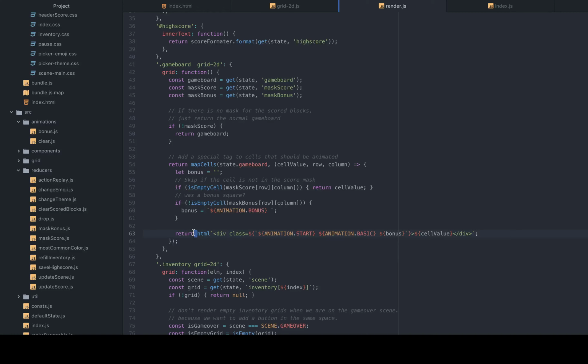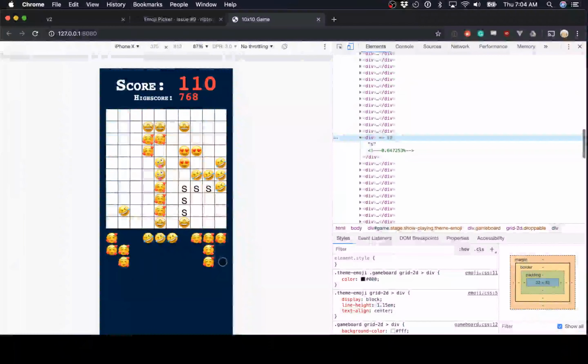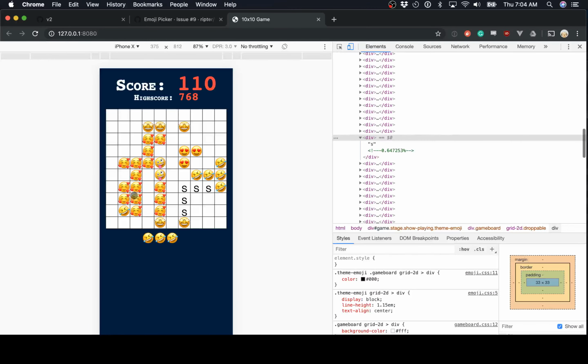It's not like an inner HTML string. Lit-html is awesome. Highly recommend it. And because of that, ta-da, it all works. That's pretty cool, and being able to do that made the fix really easy. Now let's go on to the next bug.